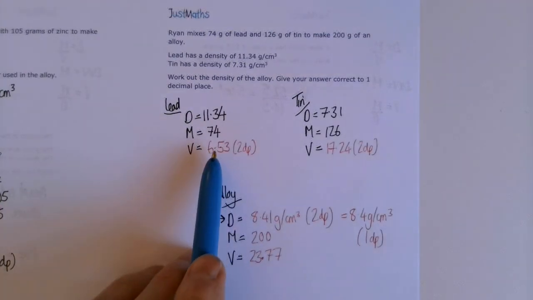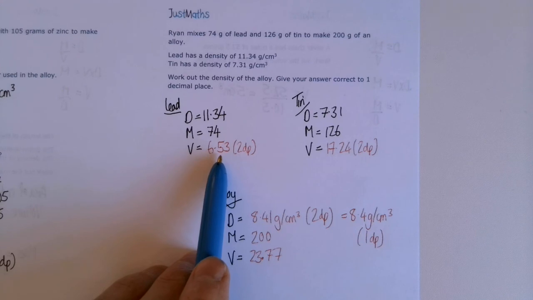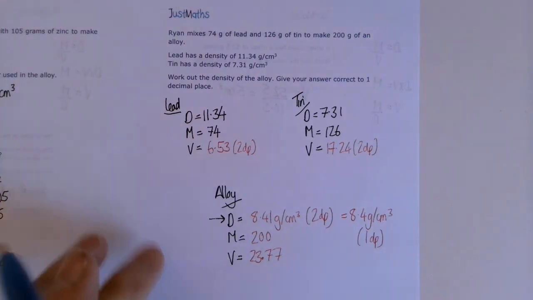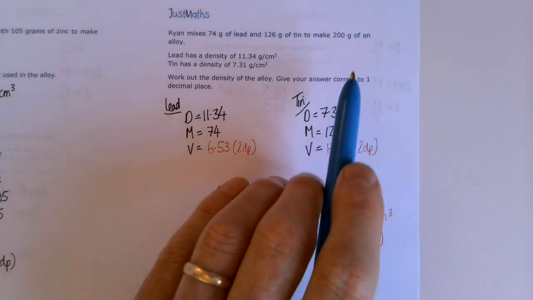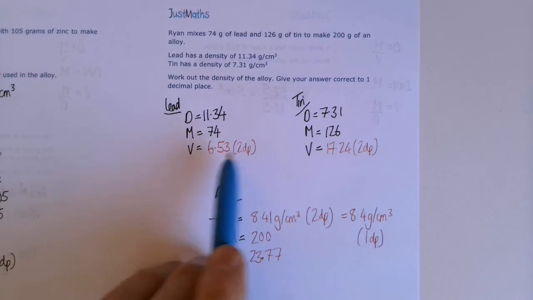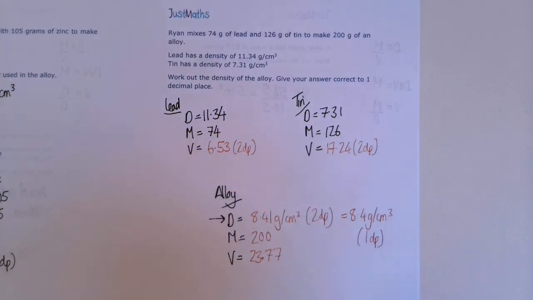We've got a problem, haven't we, with this question in that the volume, which we work out by doing mass divided by density, doesn't give you a nice round number. So you've got a couple of options. I mean, rounding is never the ideal thing to do within a question, but because we're asked to give the answer correct to one decimal place at the end, I'm pretty safe if I go with my intermediate values to two decimal places. However, some of you I know will be able to use the memories on your calculator and store the exact answers to those questions. And that's certainly something I will be showing you when we're back in class.